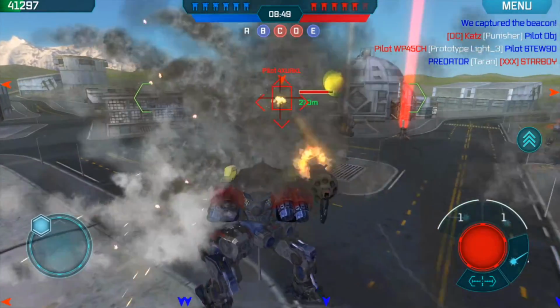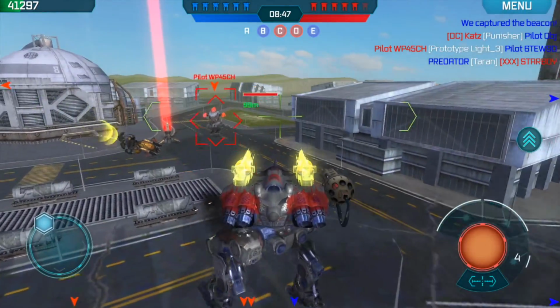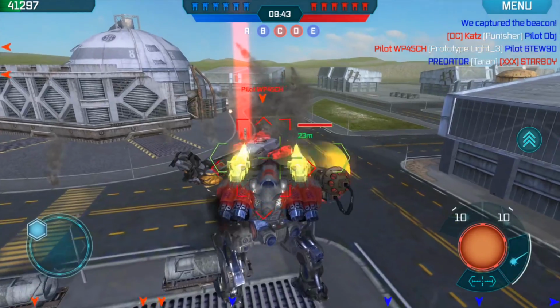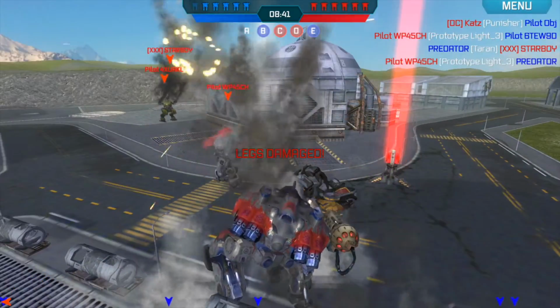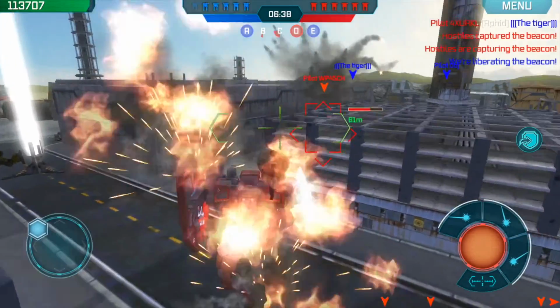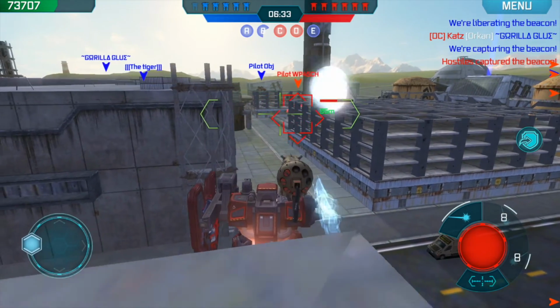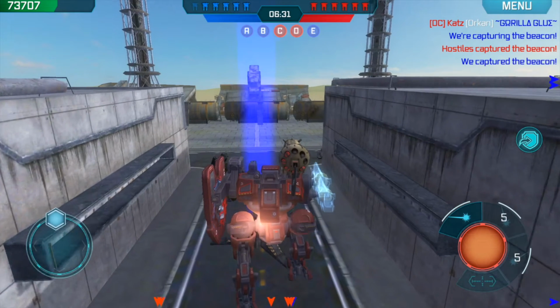And then I tried some hybrid setups. I try to get really close to this Jeopard, fire, and he just runs away from them and I die. And here's another one with the Galahad. It does go through physical and energy shields.